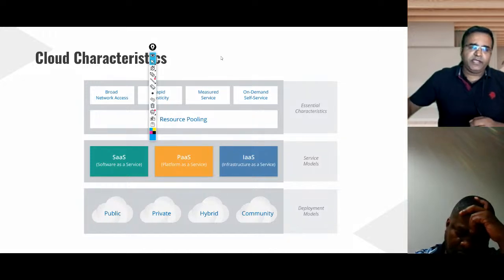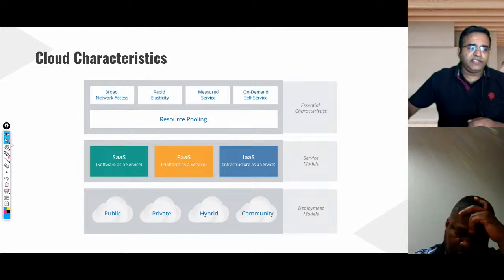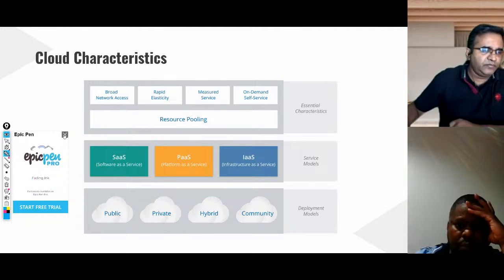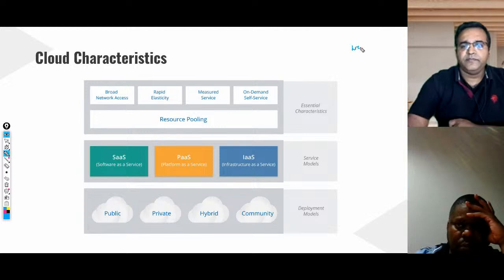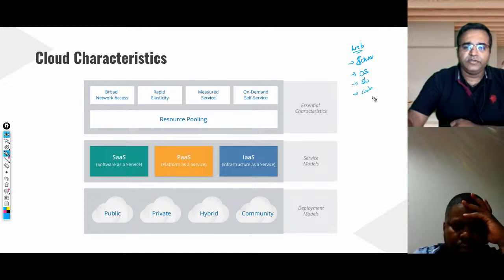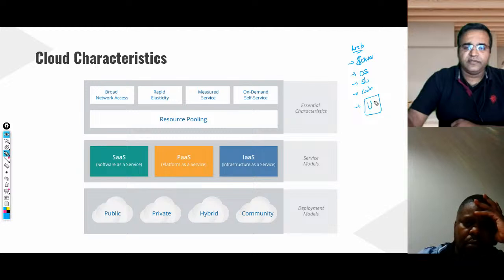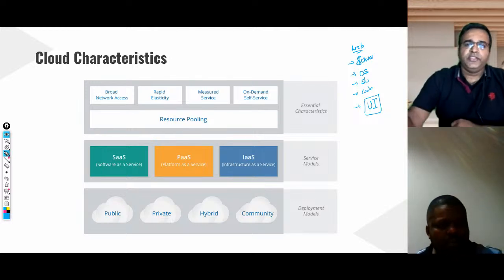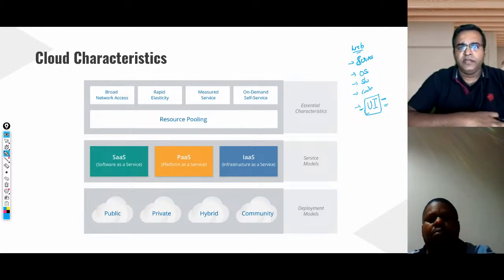If you have to think about what is needed to run a web application, let's say a web application is needed by you. What are the things that are going to be there? For that, I need a physical server. Then there's going to be an OS that is part of it. Then I will need the software inside the OS. Then I will need the code. Then I will get the user interface. So in SaaS, you're going to be given access only to the user interface. Typically, you can take Microsoft Teams and other things, right?